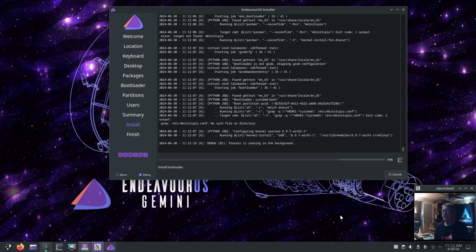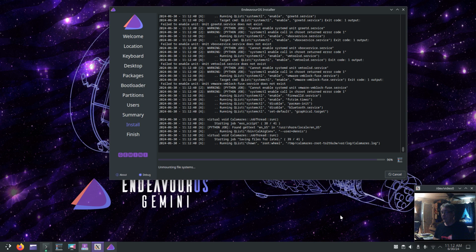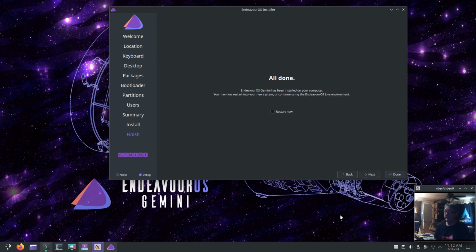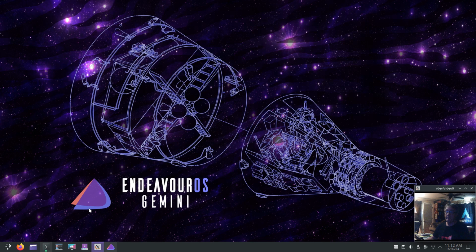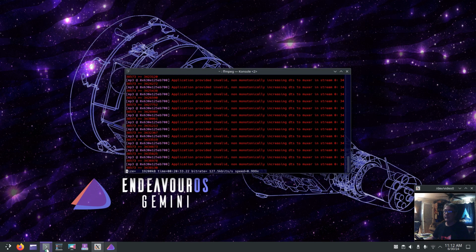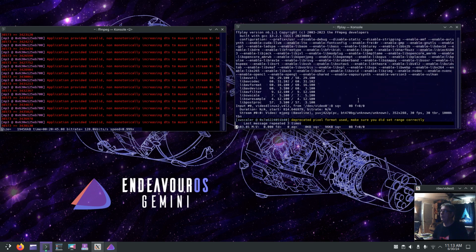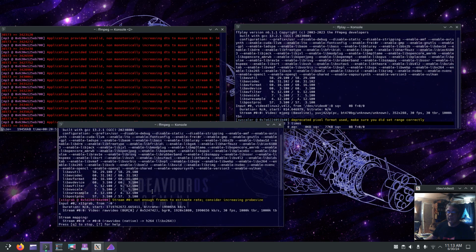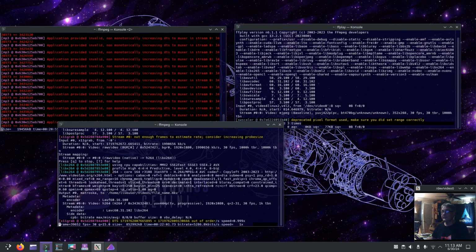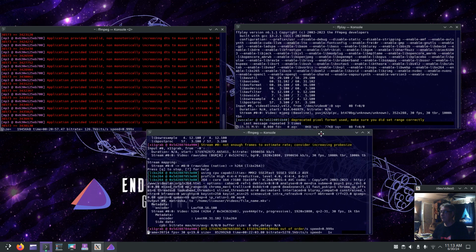When this is complete, I'm going to shut off all the stuff that's running and save it. So for instance, I'm going to have to bring up these terminals. I'm not going to restart now. I'm just going to say done. And one at a time. I don't know which one that is. Alright, so I think this is the webcam. I'm going to have to just shut them down and put in a drive and save it.